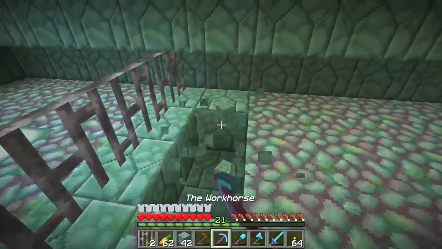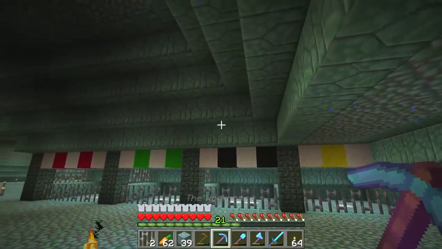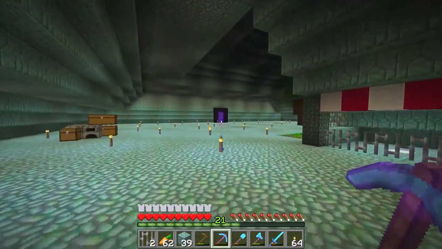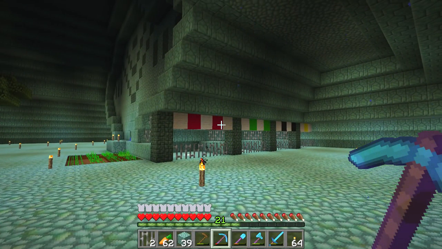I'm okay with that. Let me just go ahead and do that. There we go. Make the floor just a wee bit better. All right, that's the marketplace just about done and dusted. Yeah, I'm liking that. Liking it a lot.